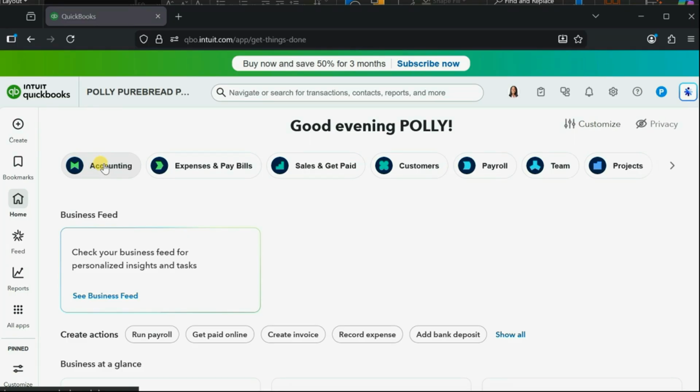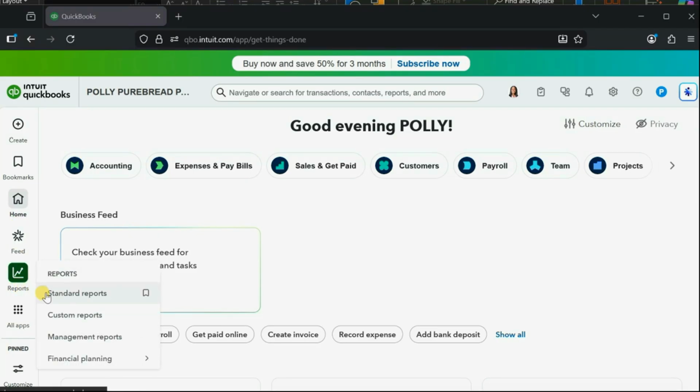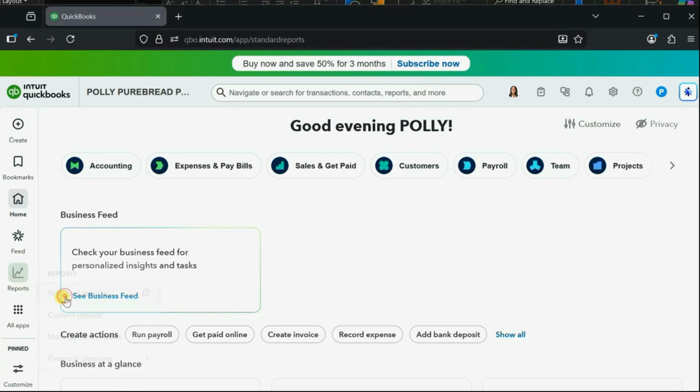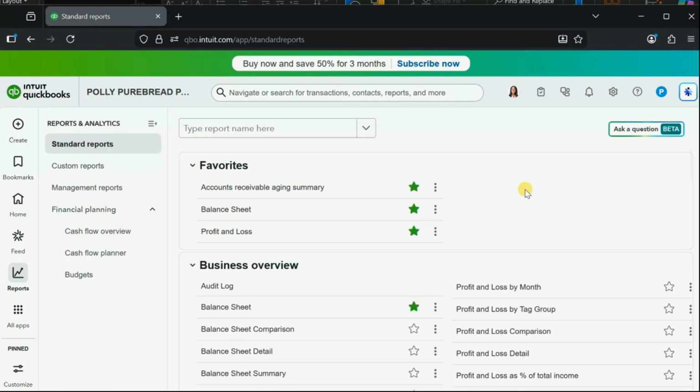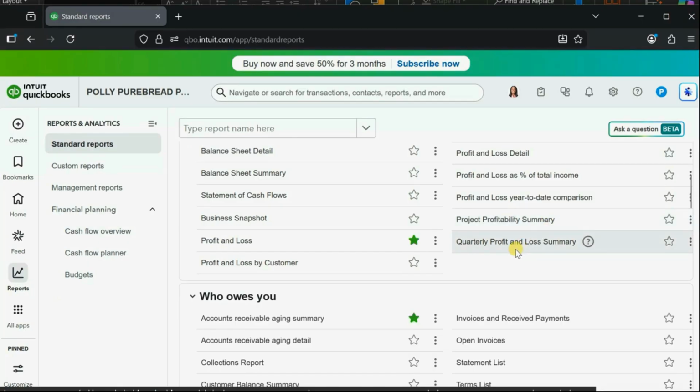So now let's save the report that tracks the salary by customer or job. We click Reports, Standard Reports, and we go down to Business Overview, Profit and Loss by Customer.